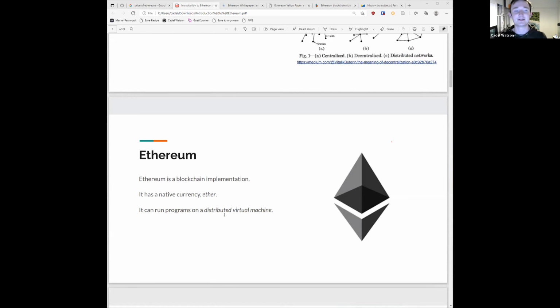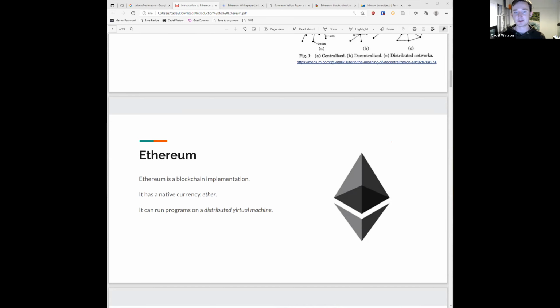Just by thinking about a distributed virtual machine, you can imagine that it can do so much. You could, for example, create a bank. You could create a marketplace where people can buy and sell goods. And this program is running on everyone's computer at once. What's really awesome about blockchain is that using the blockchain, you can build the virtual machine almost as easily as you can build a cryptocurrency.